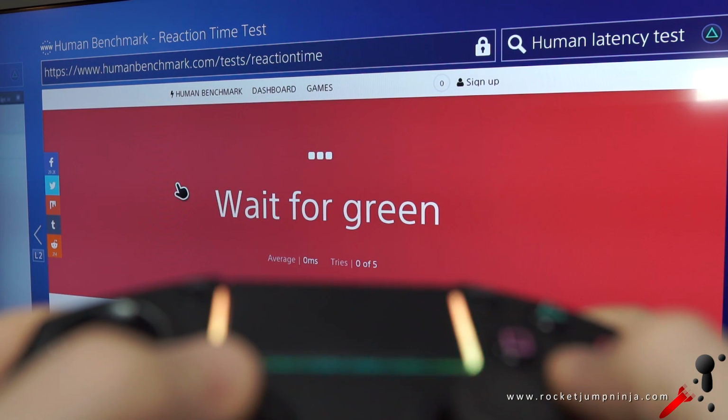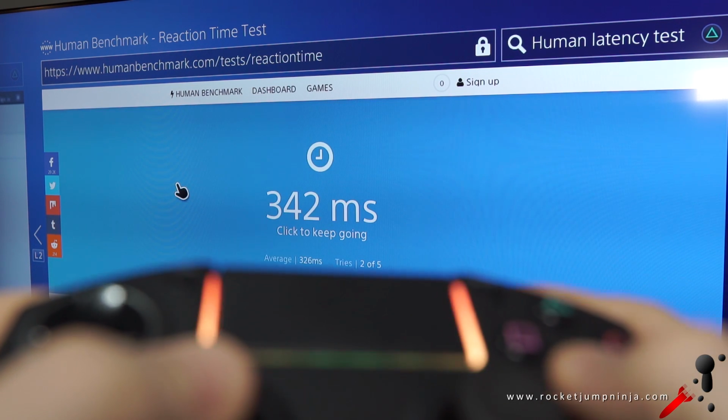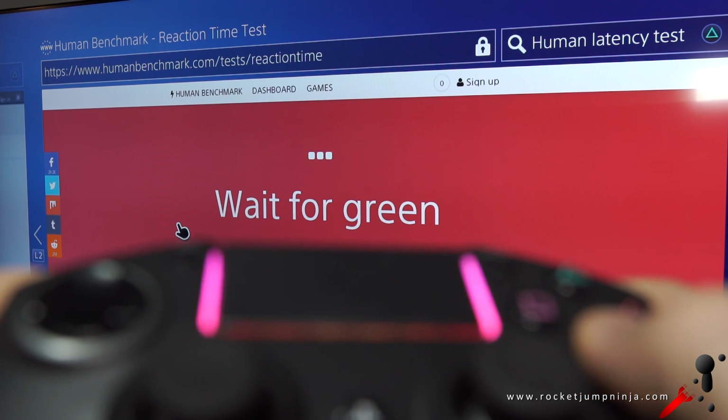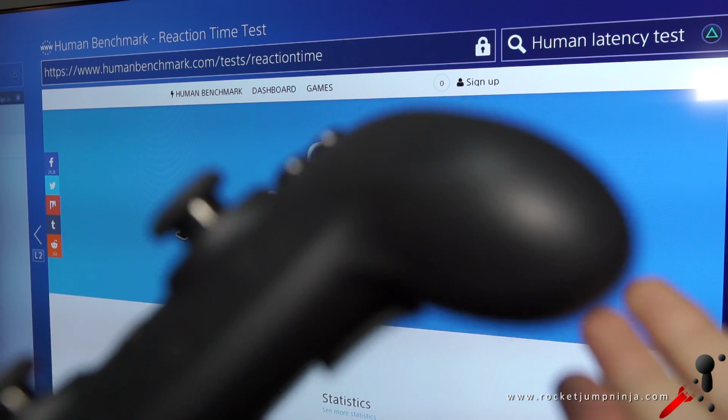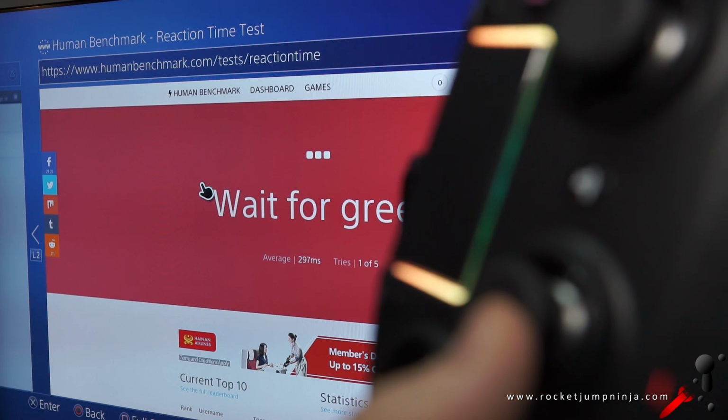But watch as I switch to the Raiju. The scores seem sort of okay, but overall they're even higher. And this last one I did, I felt like I reacted fastest. Yet somehow I got the highest latency on it. Trying it with the USB cable plugged in, it seemed about the same as the PS4 controller.